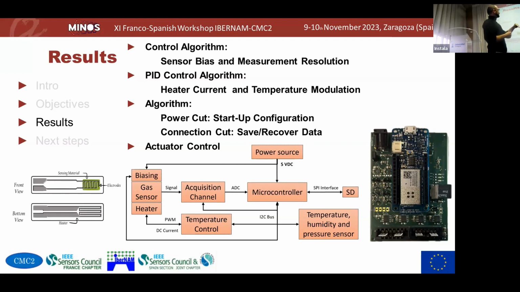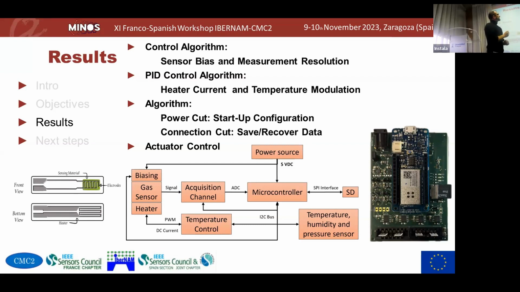So when biasing the sensor, you need to make sure that you are making the right biasing. In the first step, we have developed a control algorithm to change the biasing of the sensor according to the baseline of the sensor that you connect there.